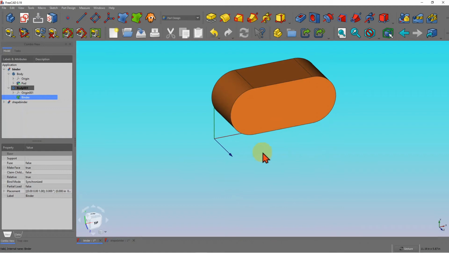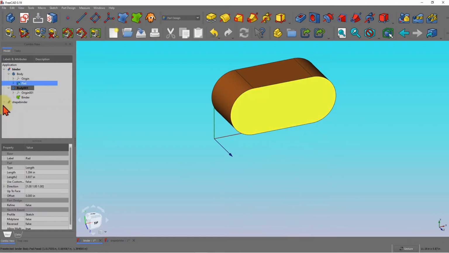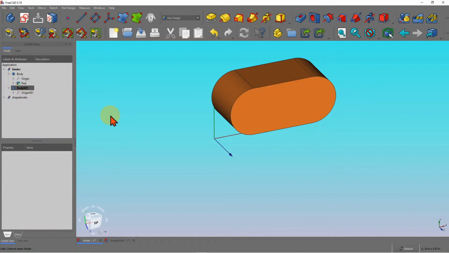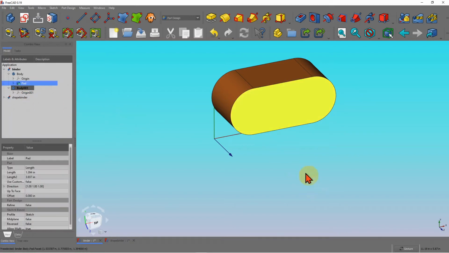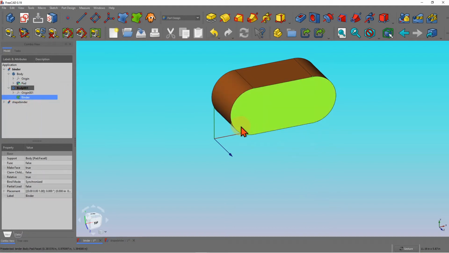Now one way, just like what we did here, we can pick a face and we can create a binder. So let's delete that and let's pick a face and see what happens. So we created a binder similar to what we did in the other model. Essentially I'm doing almost the same thing as what I did in the previous one. It seems to be working. The only difference is you have to pick the face and then click on the binder to create one. You cannot do it the other way around.